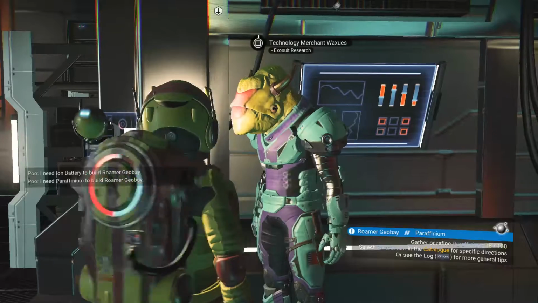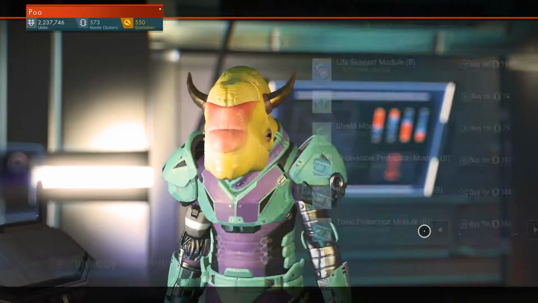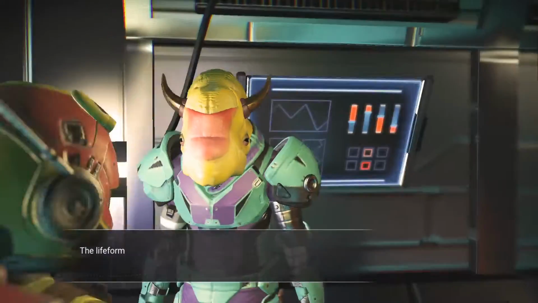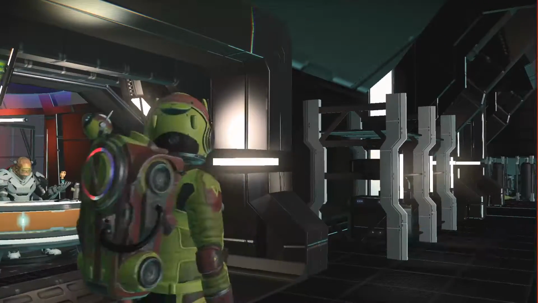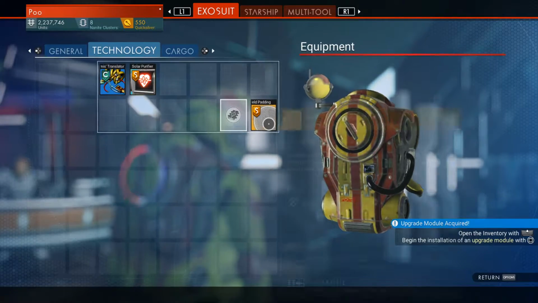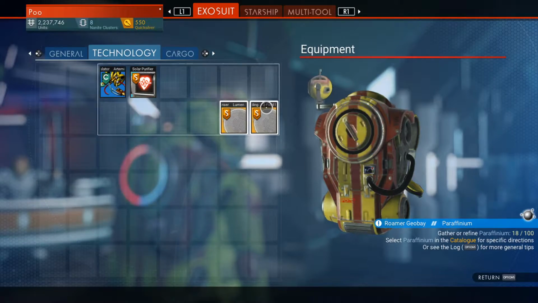I've been to the station before? Oh, odd. Alright. How come I didn't talk to the aliens then? It's weird. Okay, I'll buy a shield mod. Alright. Goodbye, dude. Let's see how much... I mean, nanites I got 8. Wow, okay. So where did I install my shield mod? There you go. We'll install the technology slot next to this.